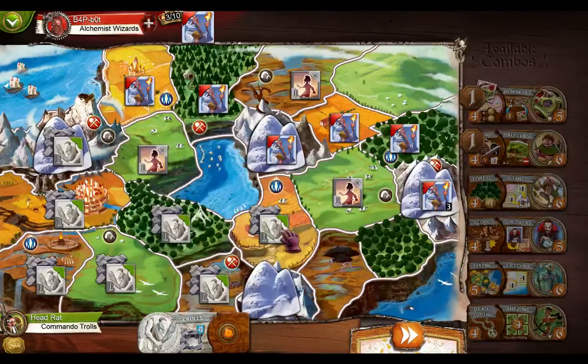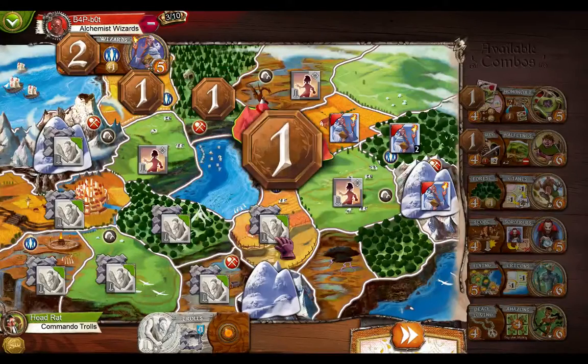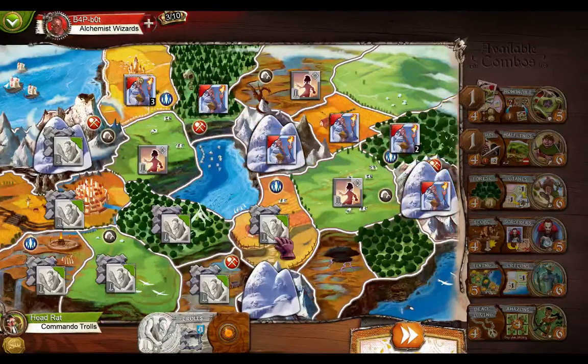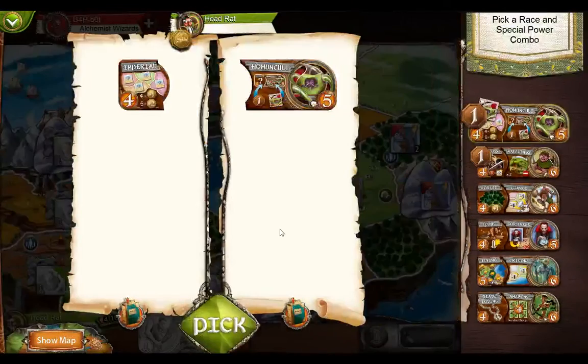Oh no! He tried to take that spot there that I was defending. He failed, which is good news. But he will still get quite a few points this turn, because his race is still active. 10 points, so I'm well behind at this point in the game. It's turn 4 though. We've had 3 turns out of 10 so far.